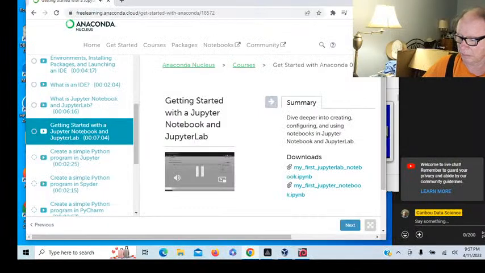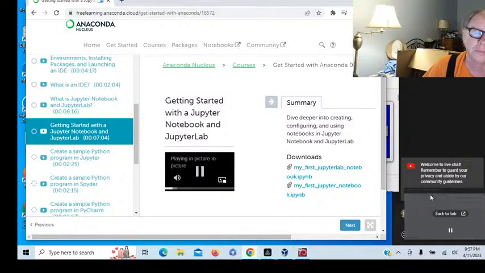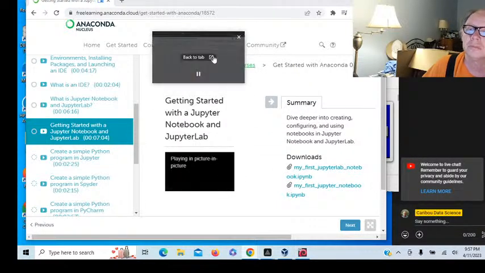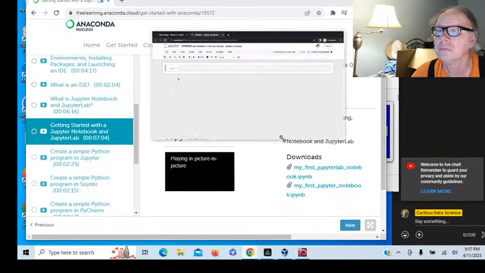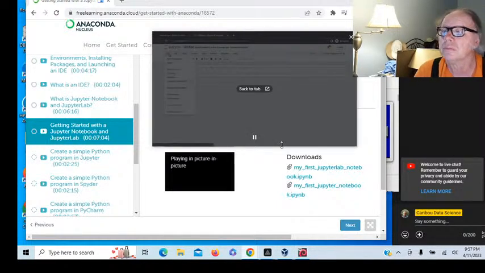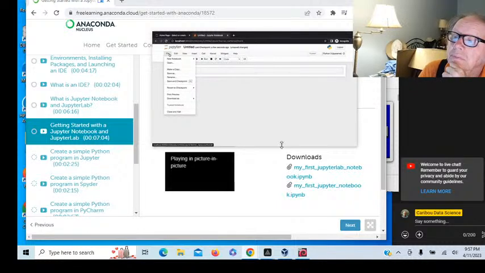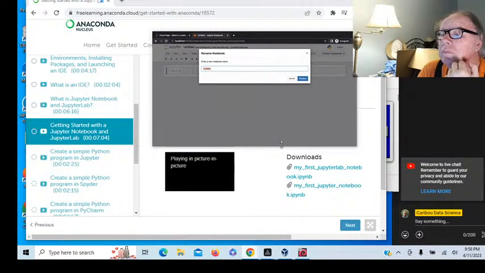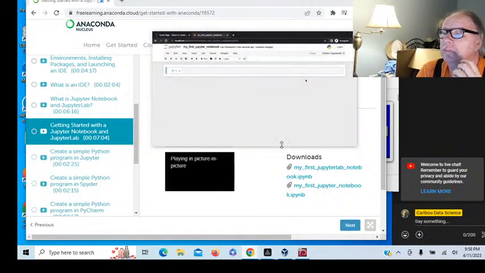To create my first notebook, I only have Python installed on my machine, so Python 3 is the only option I have for my notebook. And here is my first notebook opened up on a new tab. Every notebook is untitled to begin with. In order to rename a notebook, you can either click on the name of the notebook or go to File and Rename and give your notebook a more meaningful name. I've called this notebook my first Jupyter notebook. I click on rename and I have my notebook all set up with the correct name.